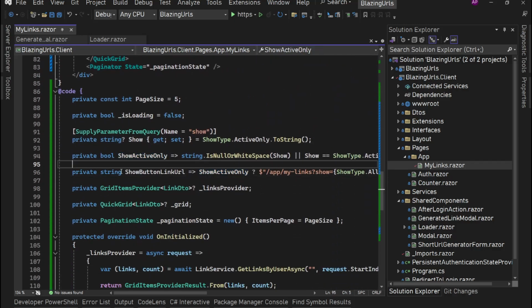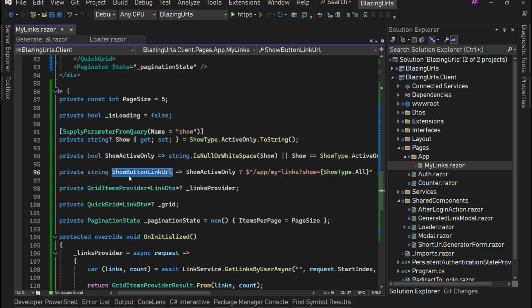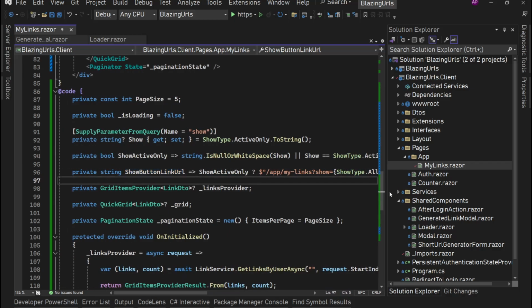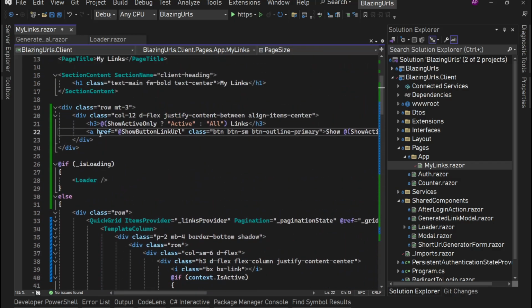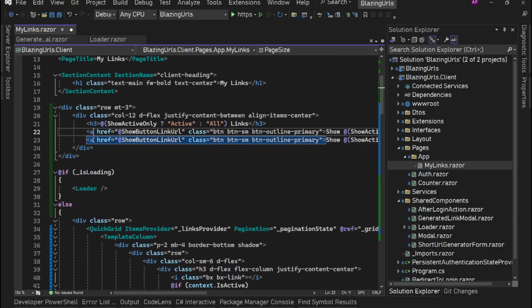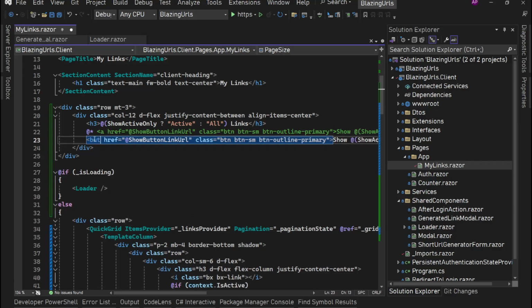instead of making it a link click, we can directly have a button click. All right, what we can do, instead of making it an anchor tag, we can simply have it as a button. So I'm going to comment this anchor tag out for now. I'm going to use button, type button, and we can remove this href.